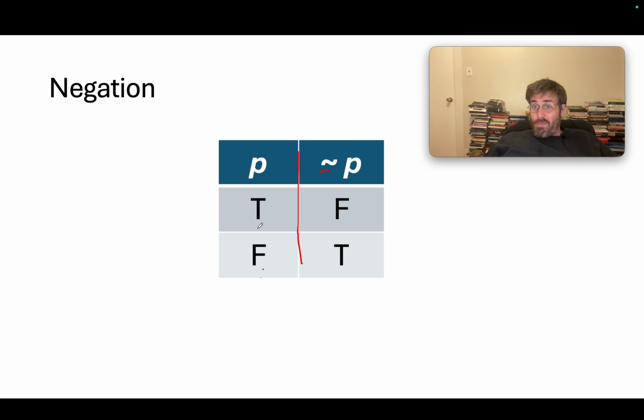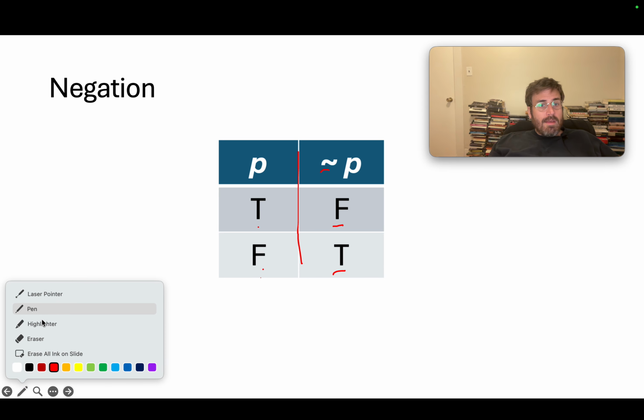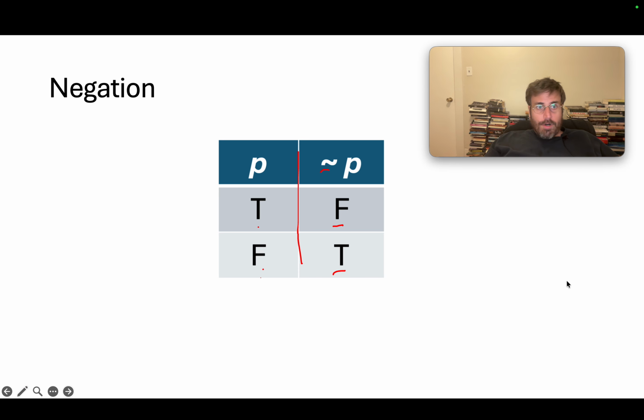But for a single variable, we only have 2 options. The variable can either be true or false. And then the negation of p is simply the opposite of that value, right? To have a true variable p negated means that that true p becomes a false p. The negation of a false p becomes a true p. So negation is actually pretty straightforward. It just takes the opposite value, right? Negation is the inversion of our given truth function. Okay, so those are the truth table functions for negation.